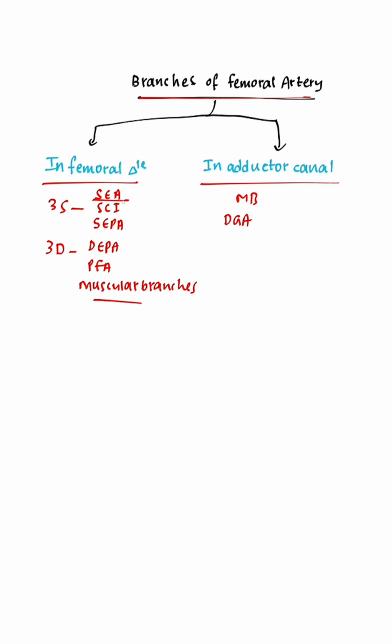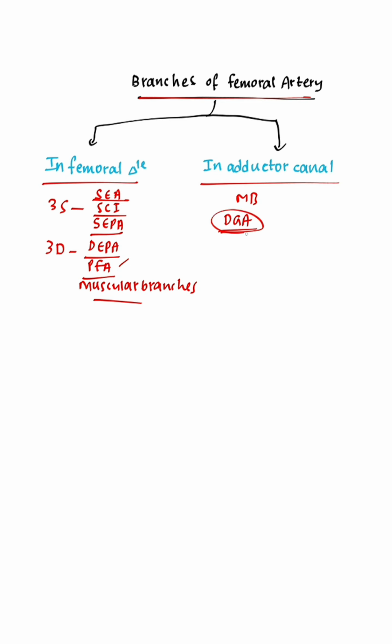Superficial epigastric artery supplies skin of lower part of anterior abdominal wall. Superficial circumflex iliac artery supplies skin along iliac crest. Superficial external pudendal artery supplies skin of external genital organs. Deep external pudendal artery supplies scrotum and penis. Profunda femoris artery supplies muscles of all the compartments of thigh. It gives lateral circumflex femoral artery, medial circumflex femoral artery, muscular branches, and perforating arteries.